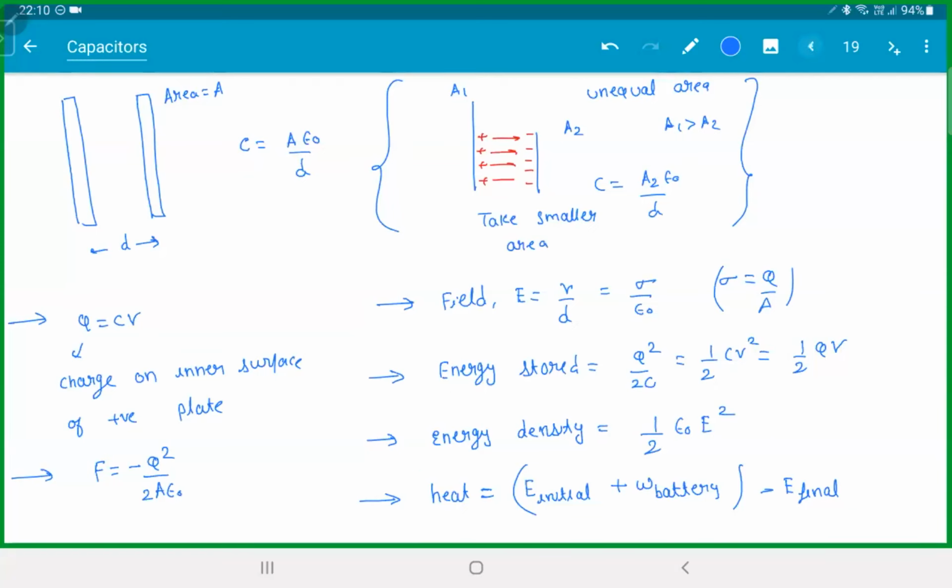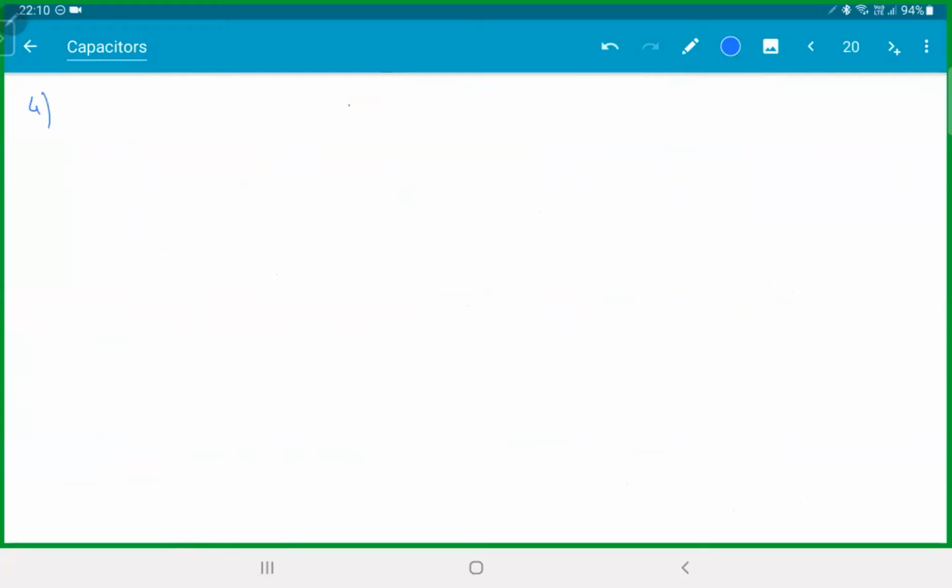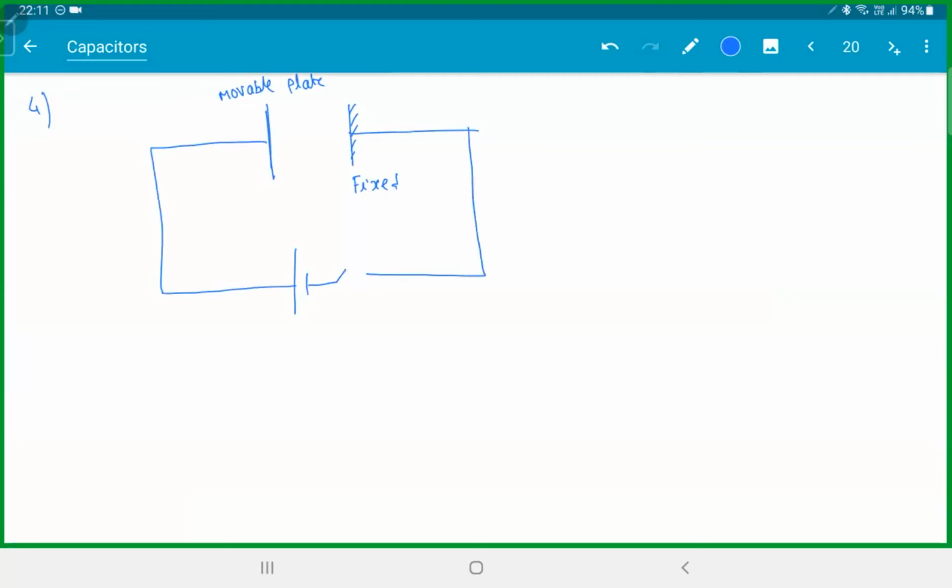Let's see a question. We got a plate here, which is fixed. We got a plate here, which is a movable plate. This is connected to a battery with a switch. Voltage V, distance is D, and between the plates there is a non-conducting spring in natural length. Remember, one of the plates can move freely. Initially, the spring is in natural length, there's no charge, nothing.